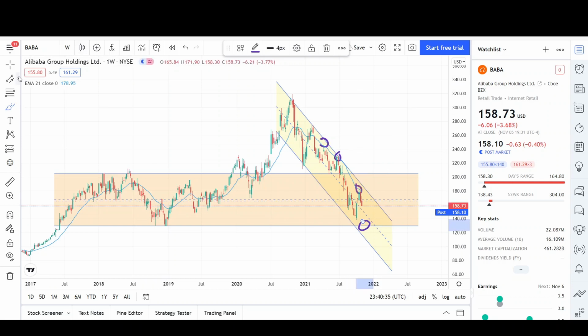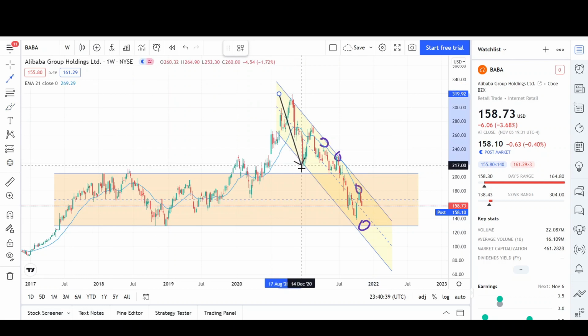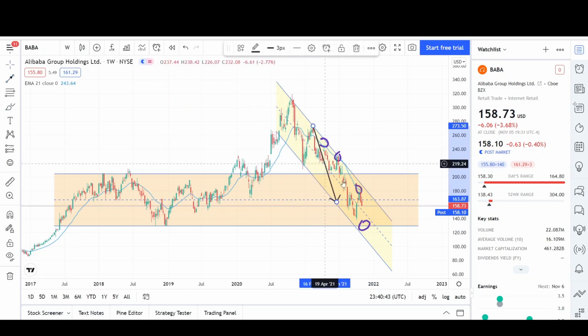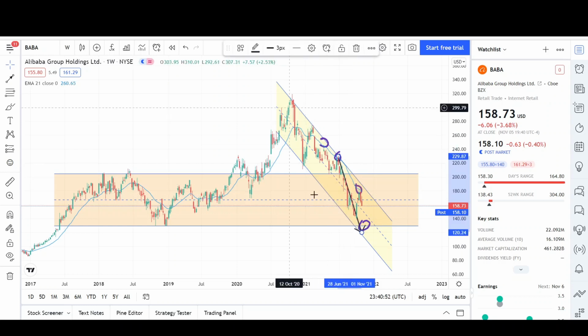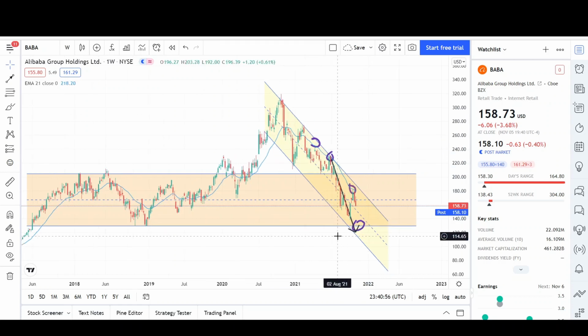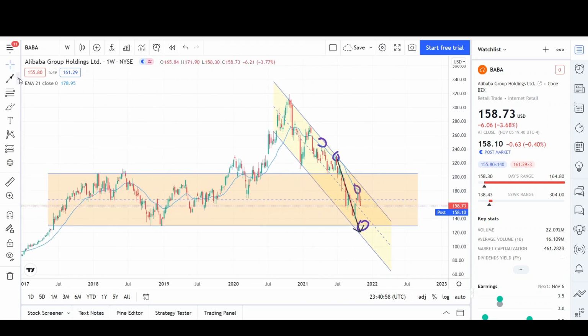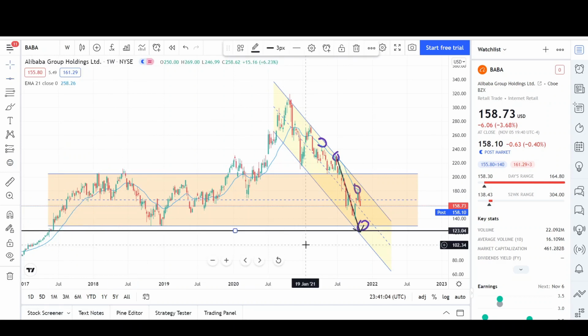Let me show you guys this measured move in play. So it looks like prices already are in the formation of the third leg. This was the first leg down, and normally this would be the second leg down, and we would probably reverse or go sideways from here. But it looks like the sellers are stronger and it's continuing lower, so it probably wants to hit this target right here. The first and third legs are usually the same size, and the second one is just in the middle. So it looks like the price that Baba wants to reach is below that 130 level, possibly. It's probably like the mid 120s. That's where I think prices can go to.